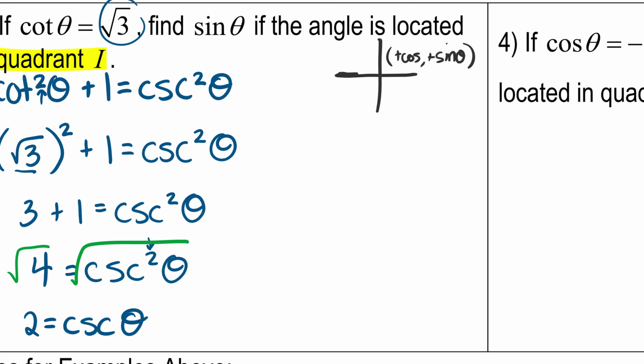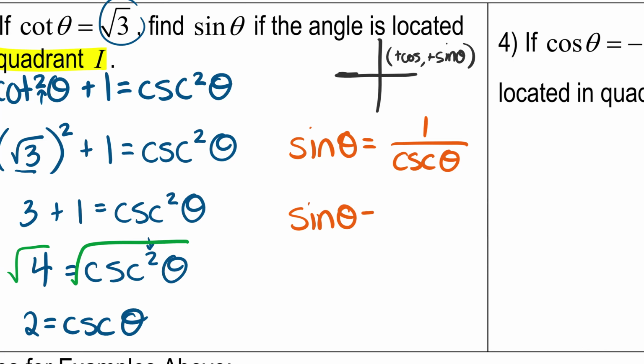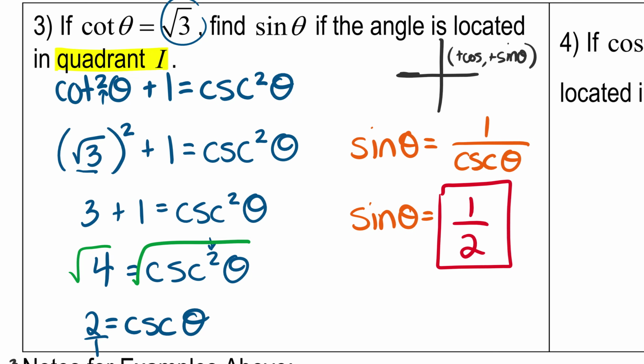But now, I take sine theta equals 1 over cosecant theta. So remember, I'm just taking cosecant and flipping it. So sine theta equals, if I take 2 over 1, because this is a whole number over 1, if I flip it, you get 1 over 2. And that would be our answer for that one. So again, you just got to see what you have, see what you need, and plug it in and solve, right? In this case, we had to plug it in and then flip it.